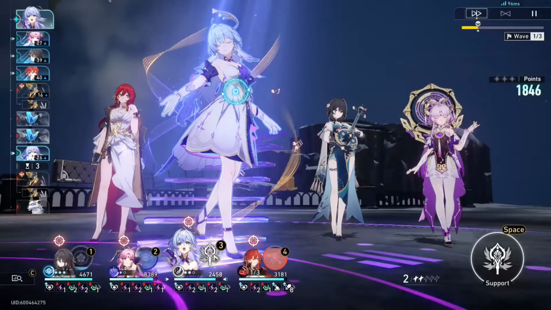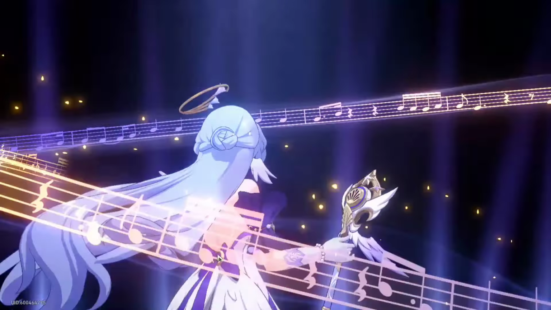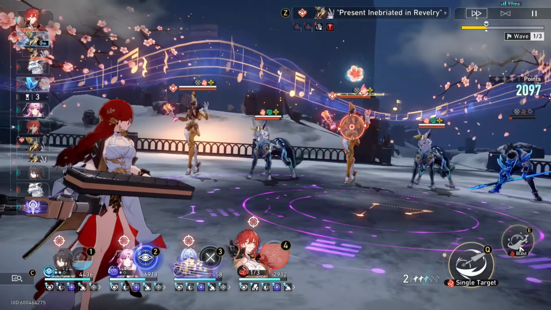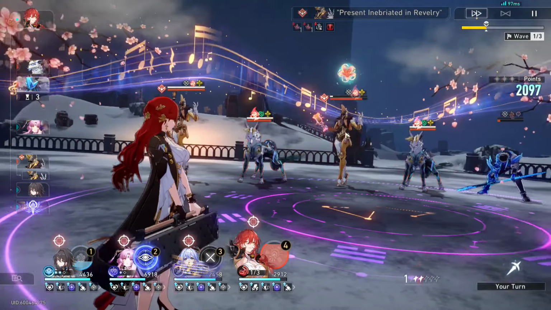You have the brand new Light Cone you get from Simulated Universe. You can get the S5 immediately, and it gives you a whole lot of attack based on how many enemies you hit. And at S1, hitting 5 enemies gives you 20 attack, plus the base 8% attack you get off the rip, and increasing your speed by 8% if you hit 3 enemies. That Light Cone is pretty solid for any Erudition in Pure Fiction.